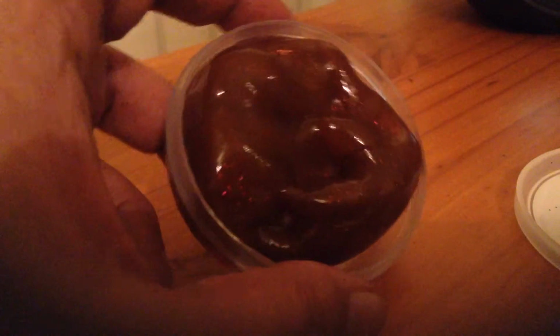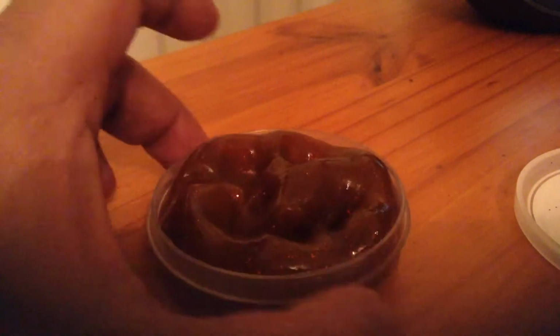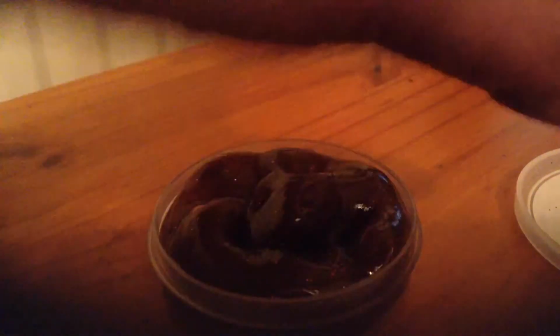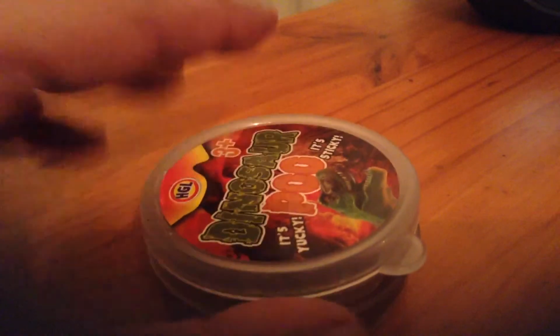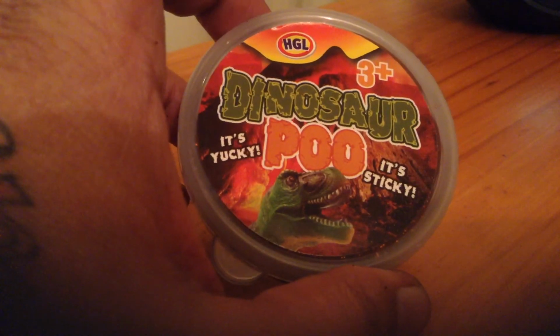So anyway, that's my sticky dinosaur poo. It does have that wet consistency to it, but it's quite dry. The only thing I don't like is the fact that the glitter does come off in your hands. Whether or not that will work out of it, the more you play with it, but I don't think I will be handling this very much. So that's my dinosaur sticky yucky poo.